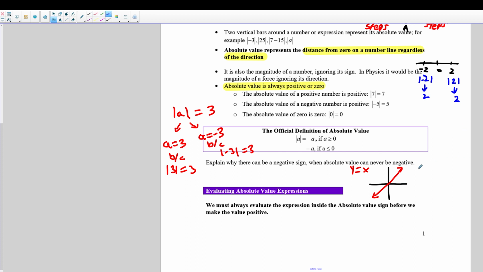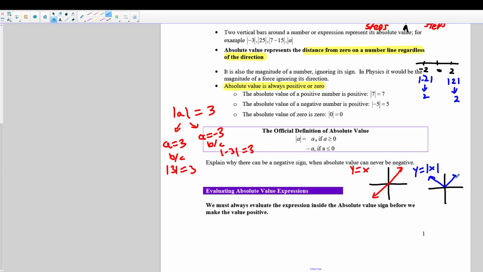Now, if we were to contrast that to y is equal to the absolute value of x, and I know that we haven't really formally graphed this yet, we would actually end up seeing something that looks like this. We'd see this half of the same graph that we just graphed, but now instead of turning into negative y values, it actually gets reflected upwards, and we get this kind of V shape here.